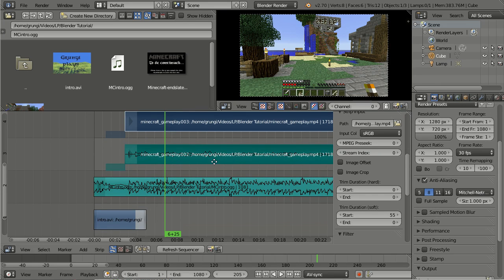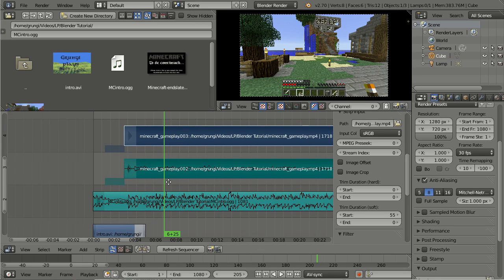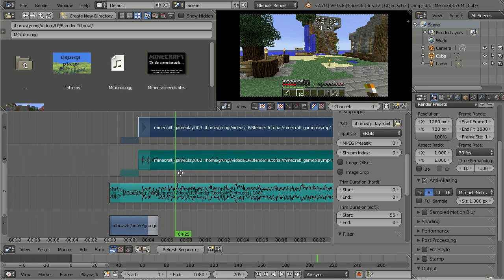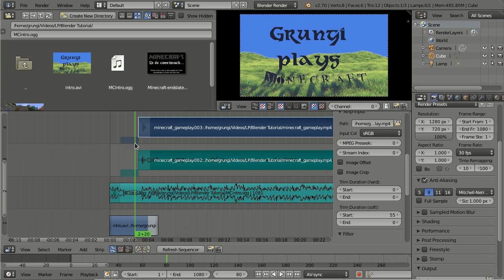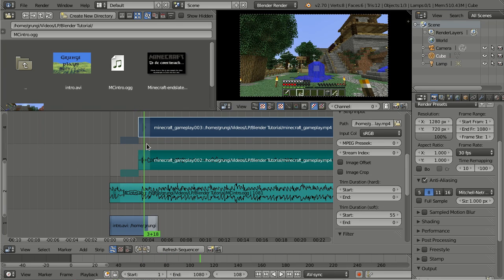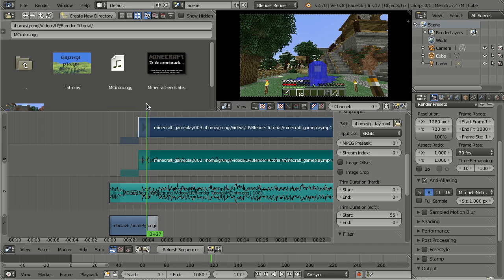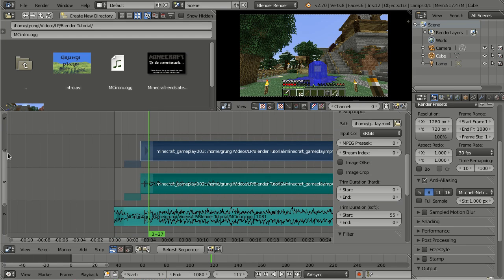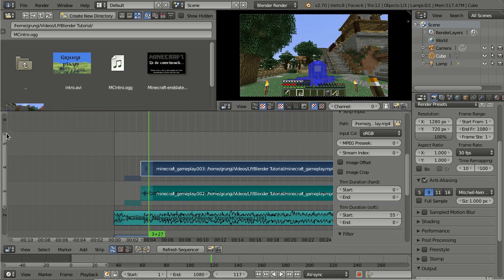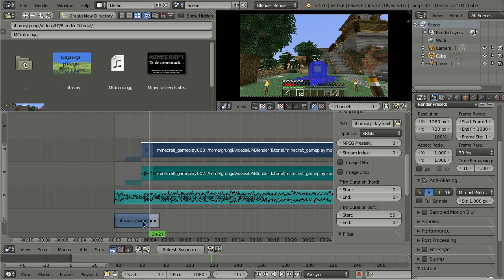Let me get a little more space there to guide you. So I'm almost done there. What I want to do now is make a crossfade, because if I play right now, I will have my intro, and then, poof, suddenly I cut, because this is higher in the tracks and so this takes precedence over the other strip. So what I want to do is add a little transition, a simple crossfade, for example.